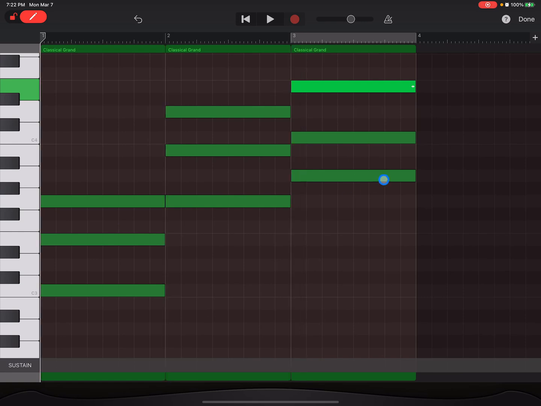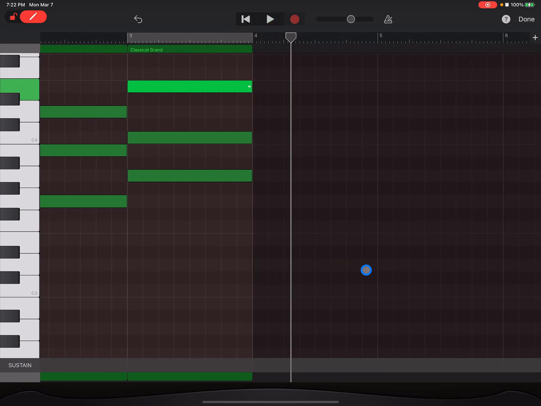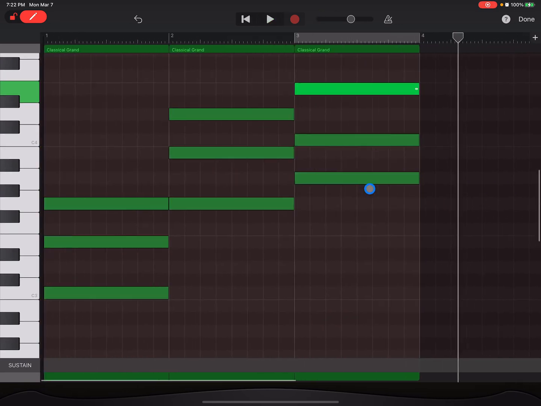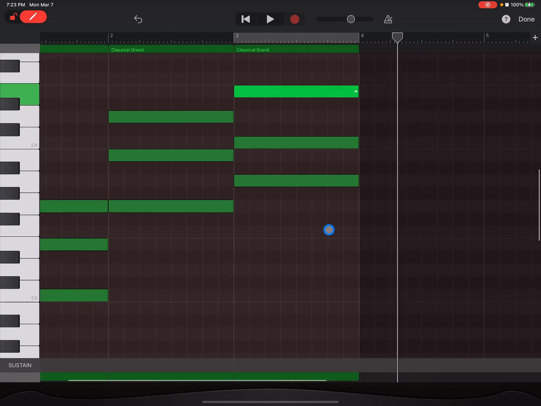Now, let's take a moment and see what our song, or what our sequence, sounds like. I'm going to go back to the beginning, and I'm going to press play. Great. Sounds like a foundation for a piece of music. We're filling out all of the different, what we would call voices in the scale, and we're starting to actually move forward with an actual progression or a sequence of music. So I'm going to keep going.